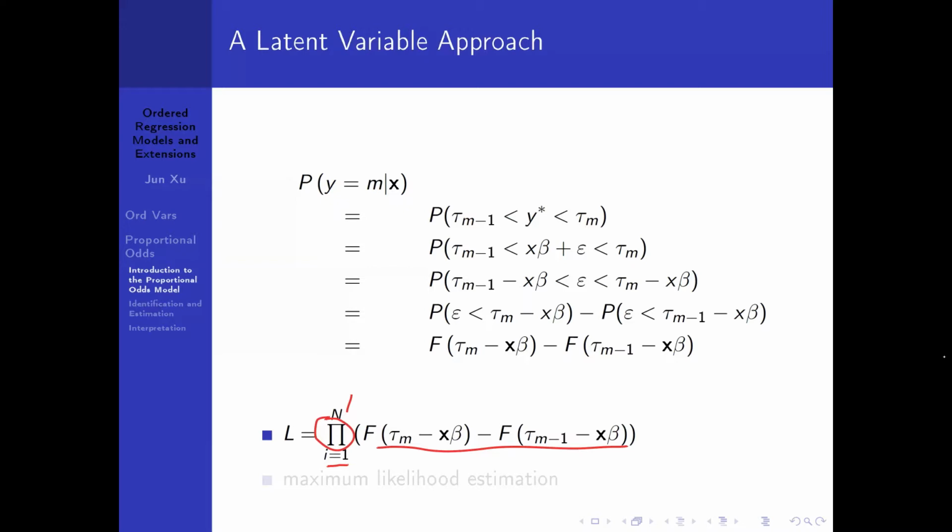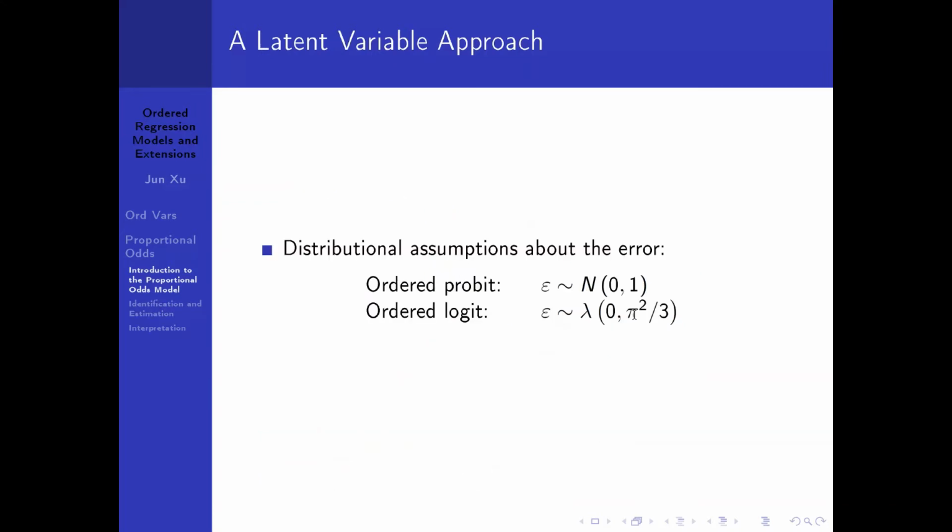And then what's next? I think I already talked about that, and you can also watch my lecture on maximum likelihood estimation. Basically, the next step is to apply maximum likelihood estimation and figure out the parameter estimates and their associated precision estimates. And how about the distribution of error terms? I just talked about if we could assume some distribution for the error term.